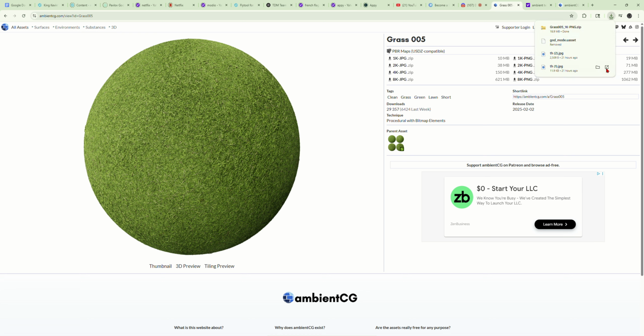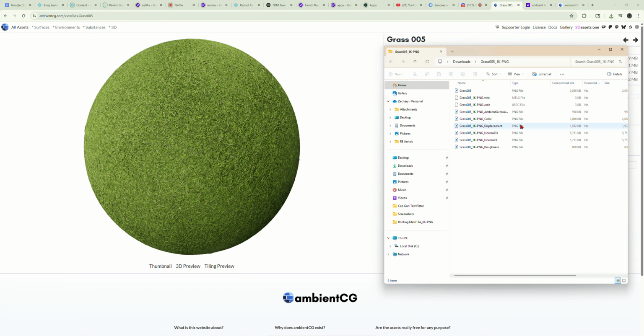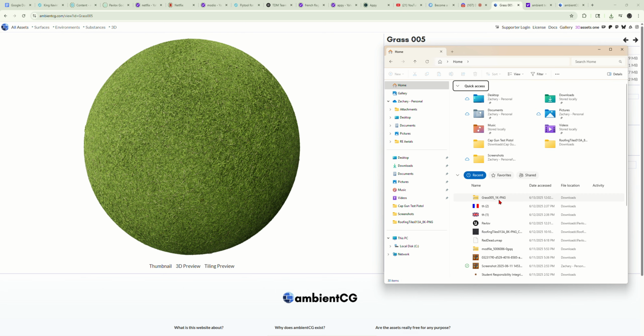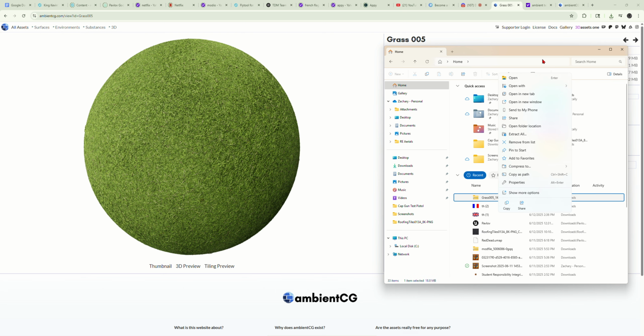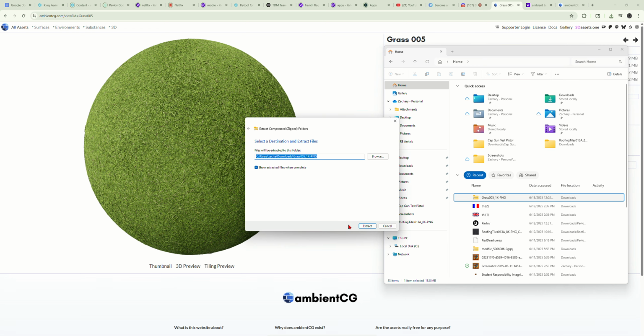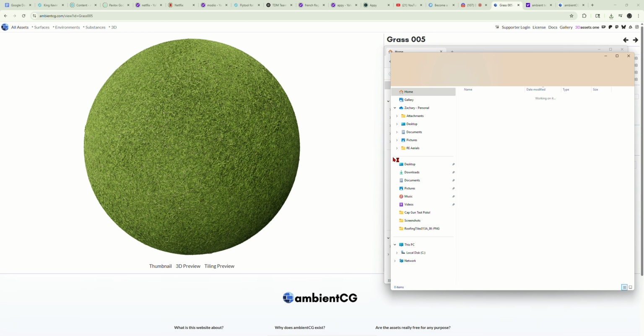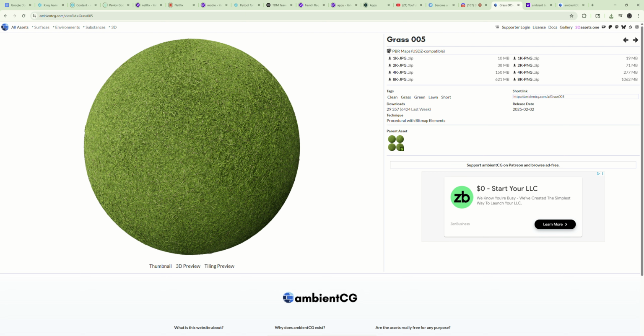And keep in mind you do want to keep an eye on your megabytes. Once you have this, you probably want to open it in your folder, and you want this color, but first we want to extract it so that it shows up in our Unreal.